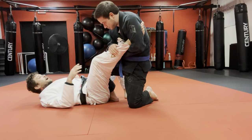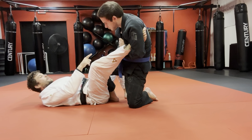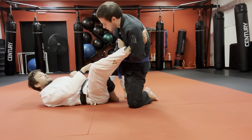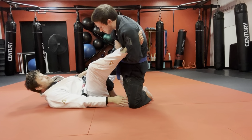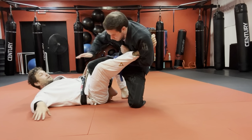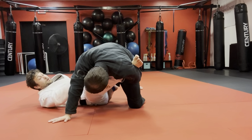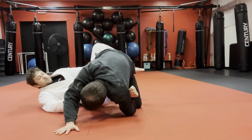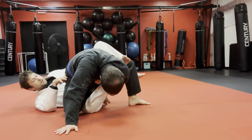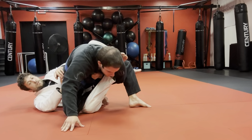Okay, so I've seen people drop into this, credible sources, from standing with the figure four, but the base is different when you do that, okay? Here you're on one knee, we need this hand right here. Good, now slide this knee of yours in the crook of my knee. Sorry, and then put the other leg up. Good, all right, now start trying to take weight off that hand. Can you take weight off that hand?